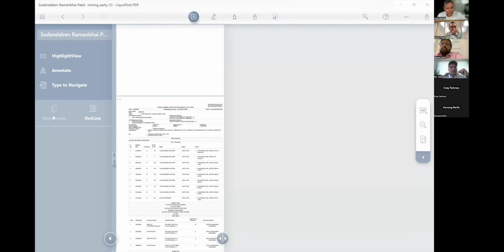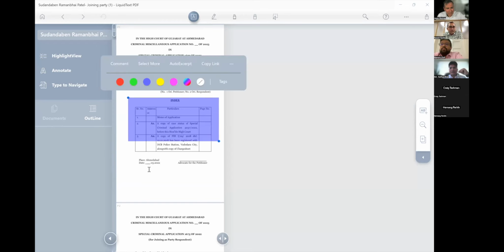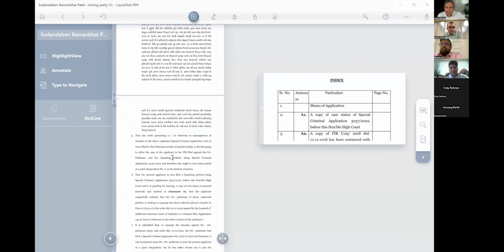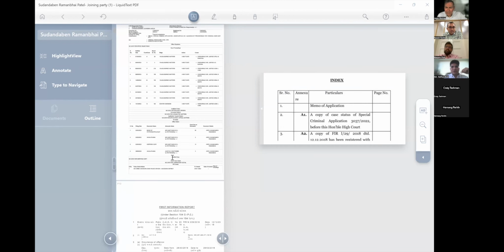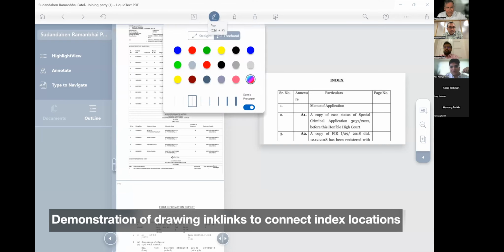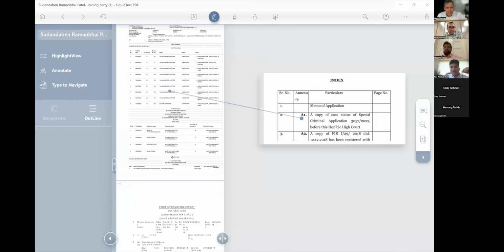First of all, drag an index: select it and drag it over here. So I have dragged it. Now I just need to do the inklings as was demonstrated by Jason in the previous video. You just need to draw a line. You have the option to draw a straight line or a freehand line, but if you connect it, it will be connected like this. Now the ink link has been set up. Thereafter, if you are connecting another line, it will be connected like this.